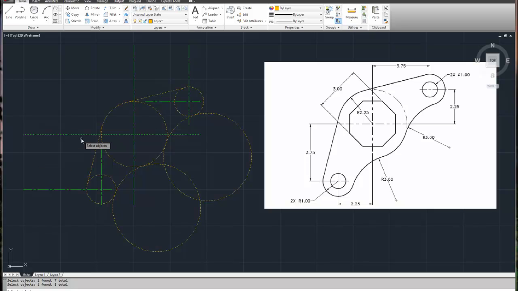When you select objects, you're left mouse clicking. And when you want to deselect an object, you hold the shift key down. That's the same key we use to pop up with the right mouse click. If we hold the shift key down and reselect an object, it deselects. So the shift key with the right mouse button pops up the object snaps, and when I hold the shift key and left mouse click, it deselects an object that has been selected. Pretty cool. Even if you pick something you don't want, hold the shift key down, reselect it, and you're all set. It works with the window capability too. If you windowed around an area and realize you didn't want to grab it, hold the shift key down, re-window, and it deselects it all.